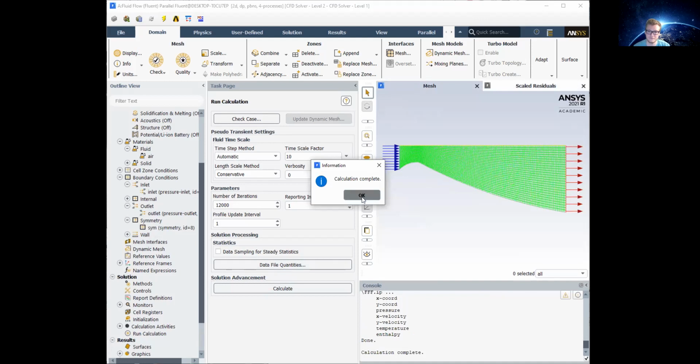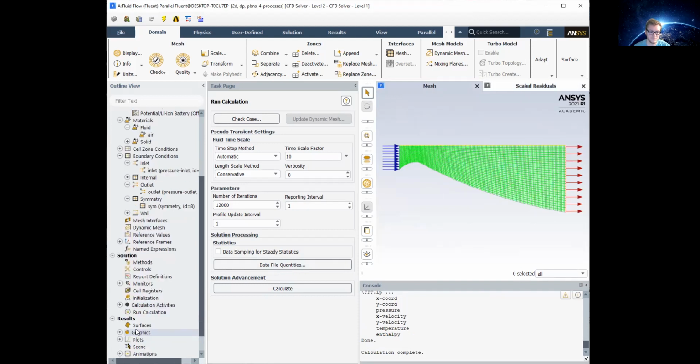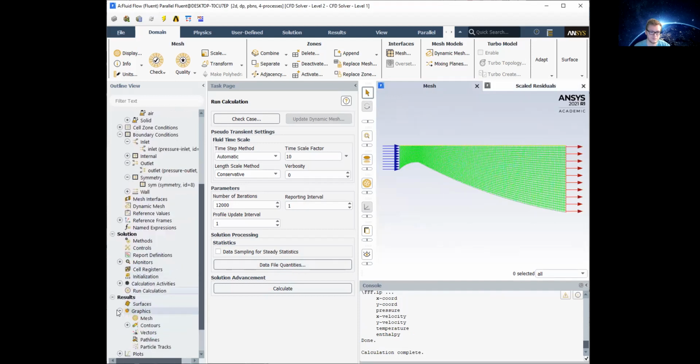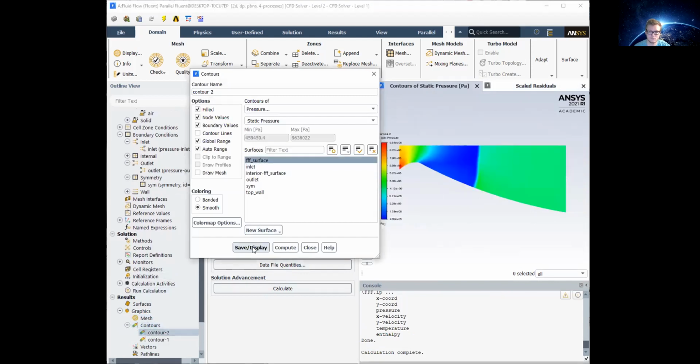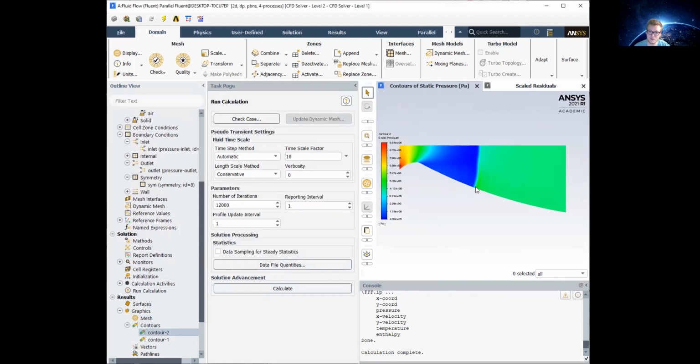There we go. Everything should have converged. We're going to check to see our contours. Sweet. All right, so this is going to be our new pressure contour. With the shock wave, it's going to be right about here, as you can see. And after the shock wave, pressure increases again due to the slowing of the velocity. Because once you hit your shock wave, it's going to reduce your velocity by a huge amount.